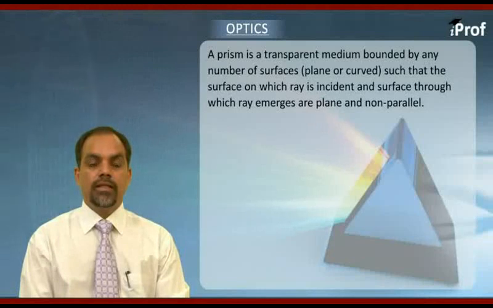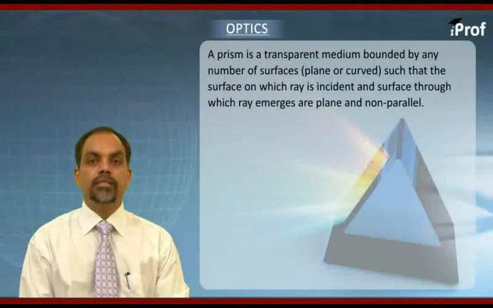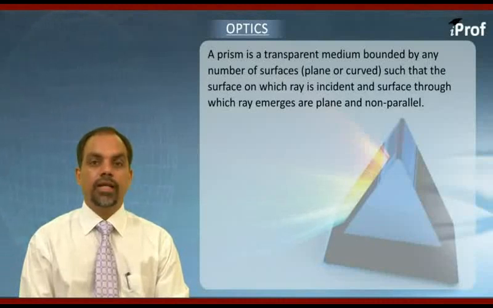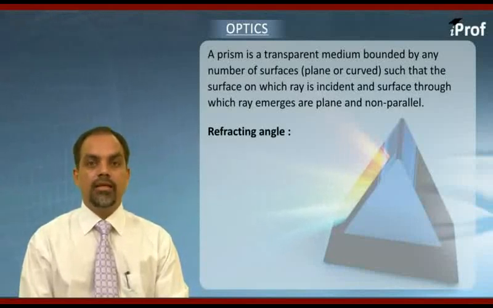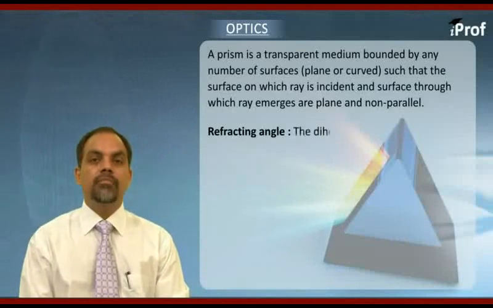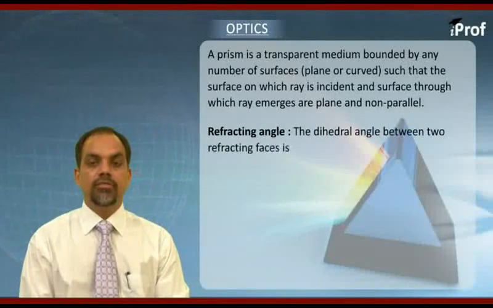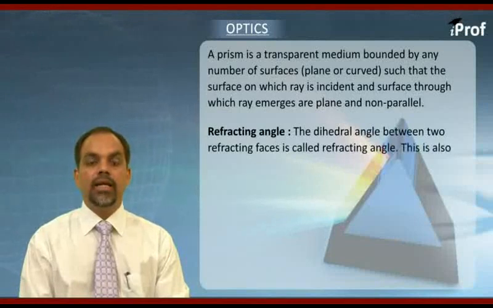Now, there is another word which we use in connection with prism, the prism angle. Sometimes we call it apex angle, prism angle. There are many names. Sometimes we call it refracting angle. The context will make it clear. So we use different names for prism angle. Now here this prism angle, which we will be denoting by capital A, is the dihedral angle between the two surfaces facing incident ray and emergent ray.